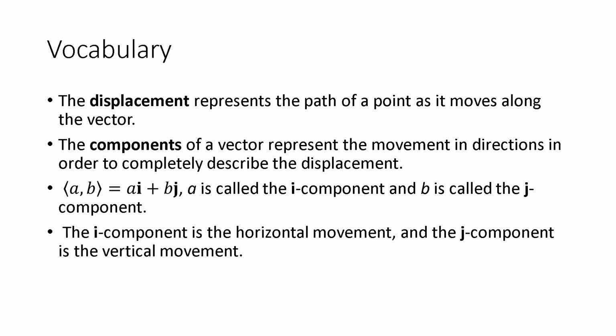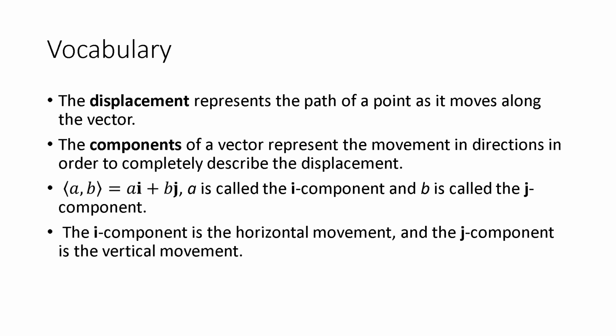And in this next example here, we have two different notations of vectors. We have the bracket notation, which has bracket A, B bracket, or you have the IJ representation where you have A times I plus B times J. And I represents the horizontal movement, and it's known as the unit vector in the I direction. And J is the J component, and that represents unit movement in the J direction. So there's a lot of language going on here.